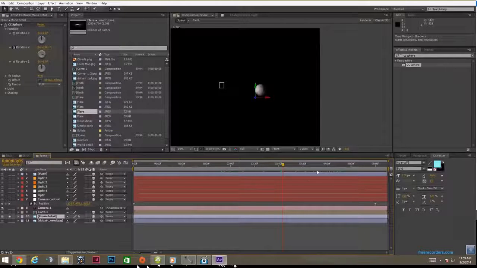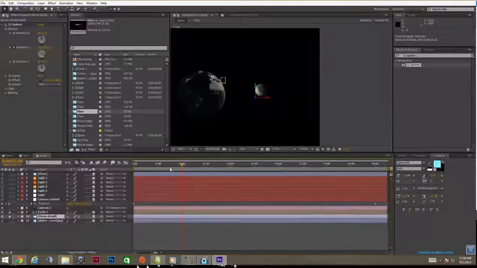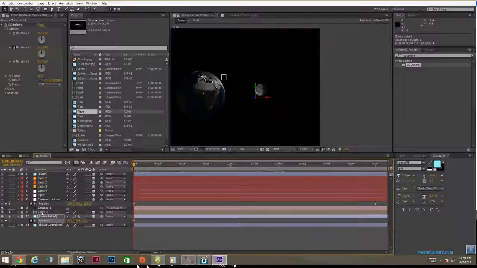And you might notice one thing, that the moon revolves around this earth. So what we're gonna do is just animate the position of the moon. Hit P, click the stopwatch button, go to the end of the timeline, and I'm just gonna move it in Z space too.